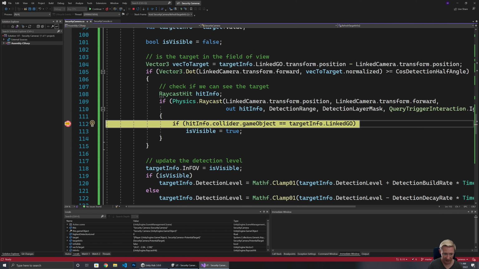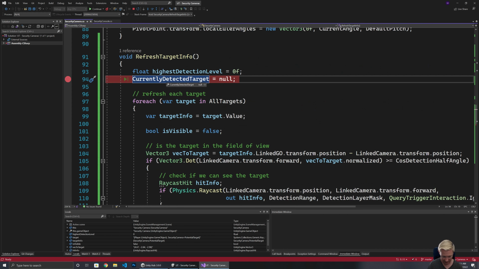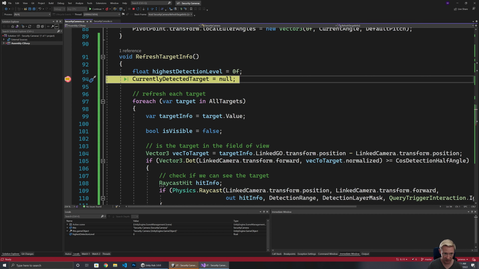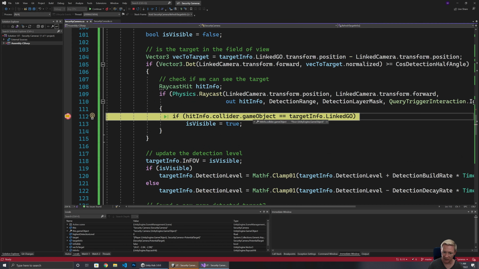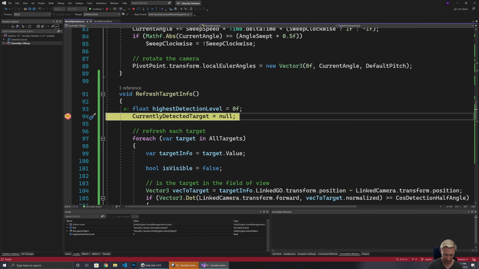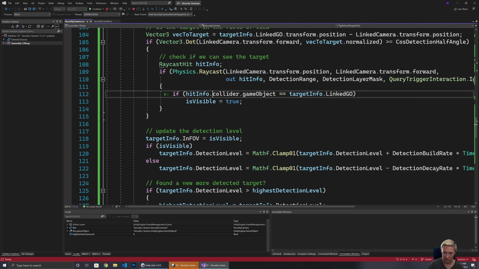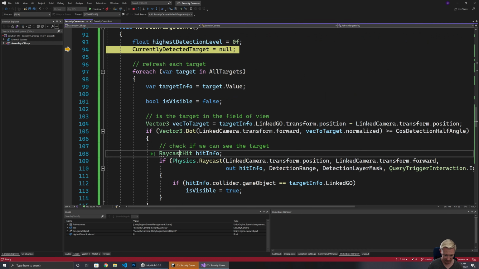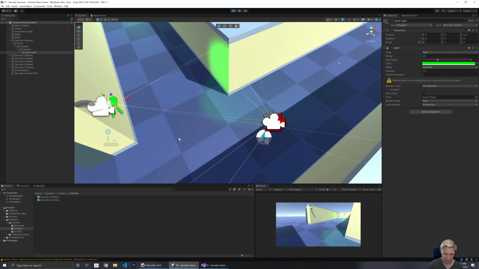We can run again, see what this one has hit. So again, the floor. And if I put a breakpoint here, we'll know when it's looped around. So only one of the cameras is actually seeing anything, and it's only picking up the floor. So that particular camera, we'll check which one it is.